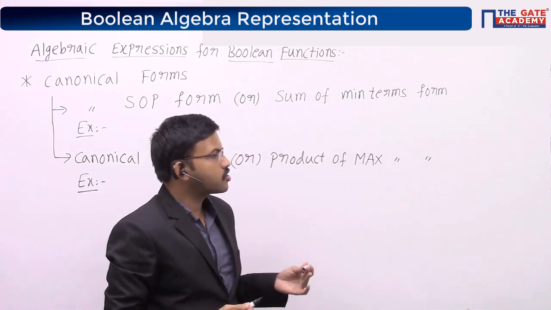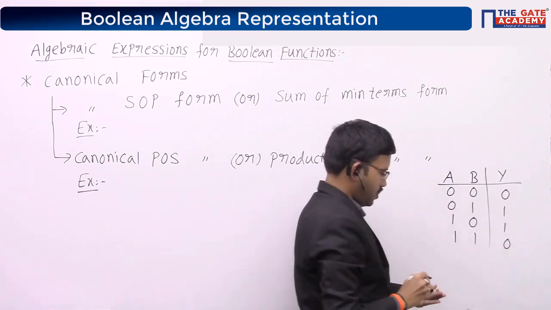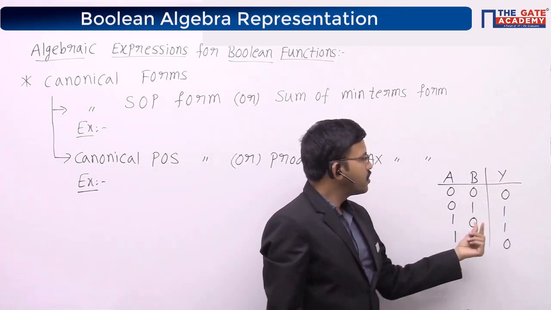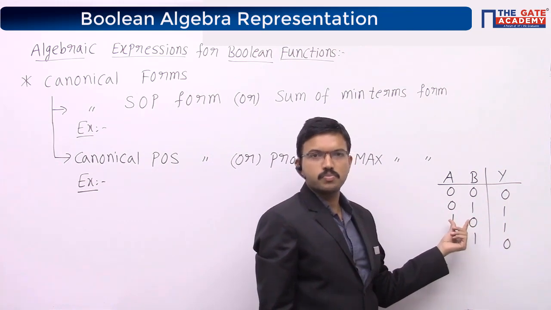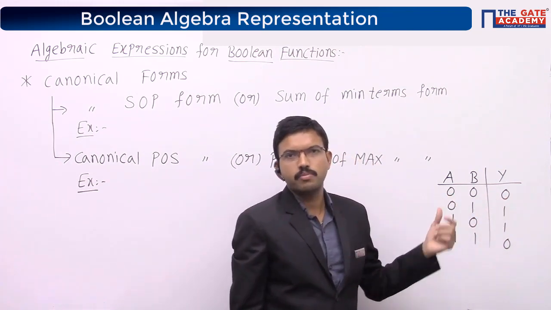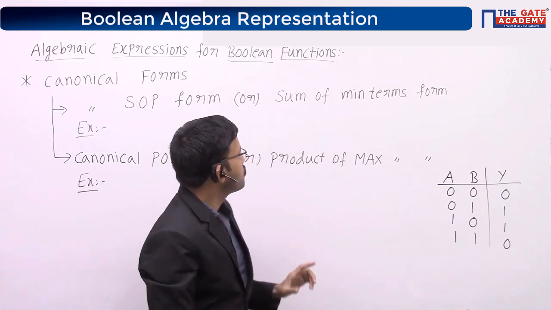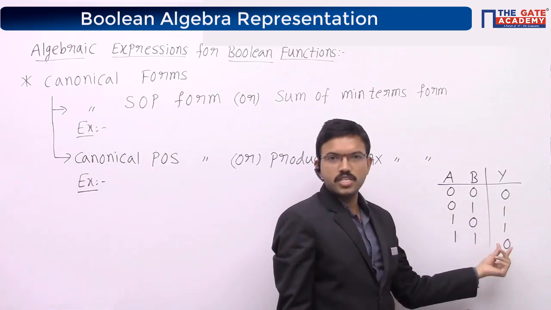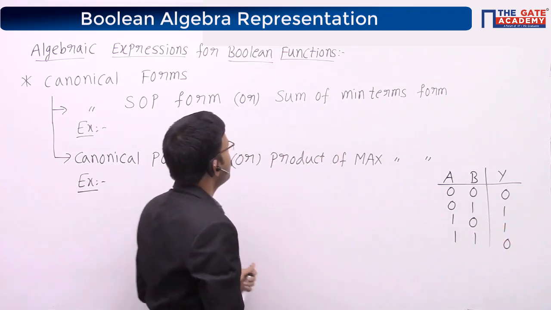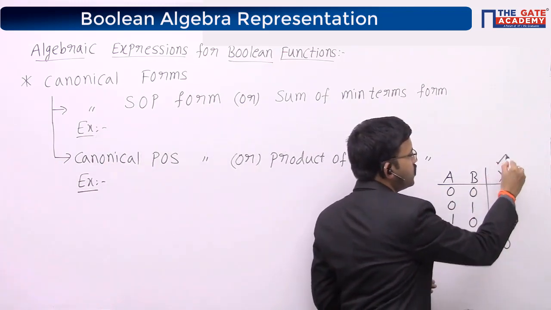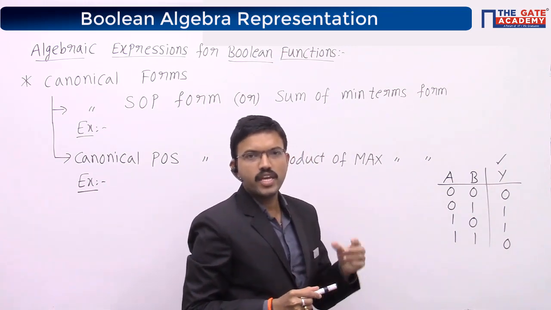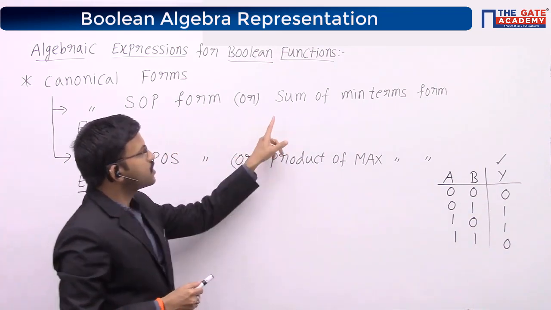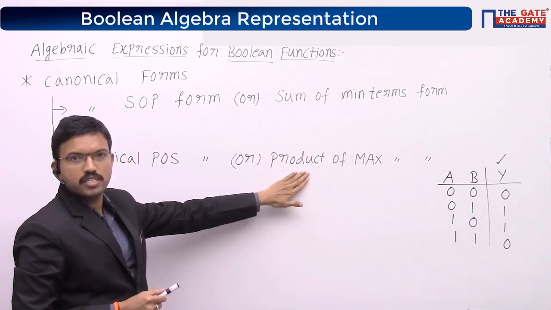Suppose let us consider the exclusive OR truth table. This is the exclusive OR truth table. Now if you observe the output Y, we are getting 1 for 2 combinations of inputs. Output is 0 for the other 2 combinations of inputs. Whatever the output expression we are having, output Y, that particular function we can represent in 2 varieties. One is sum of Minterms and another one is product of Maxterms.